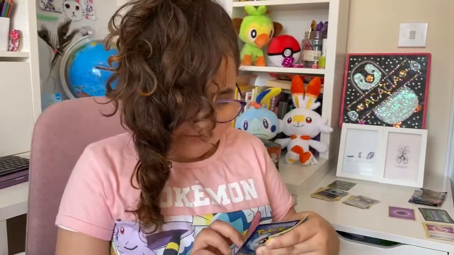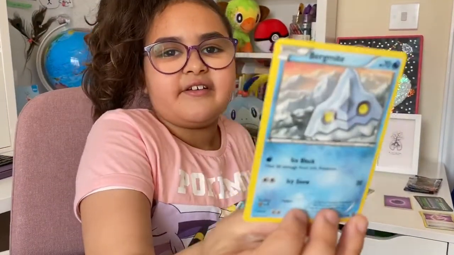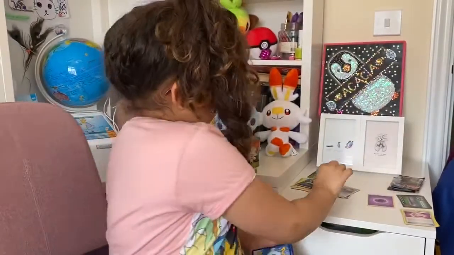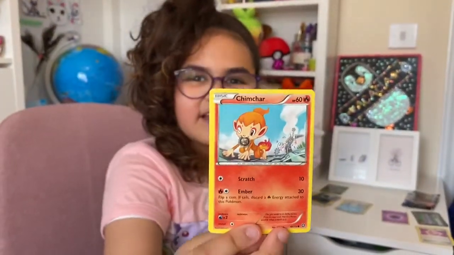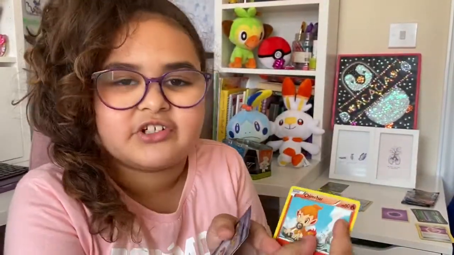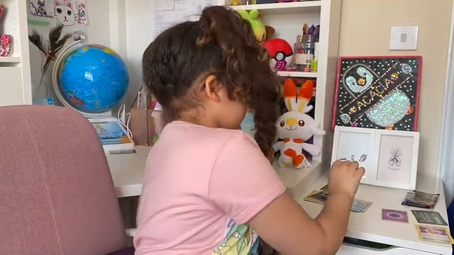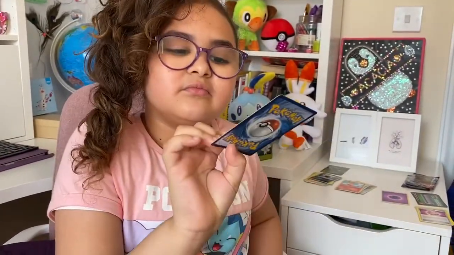And a Bergmite. It's a Bergmite. So nice, you pick them on. Chimchar! There's a little bit of a destruction over there just by taking one cog. And that's a bit of a mess he's got himself into. And Yanma. Bug Pokemon.